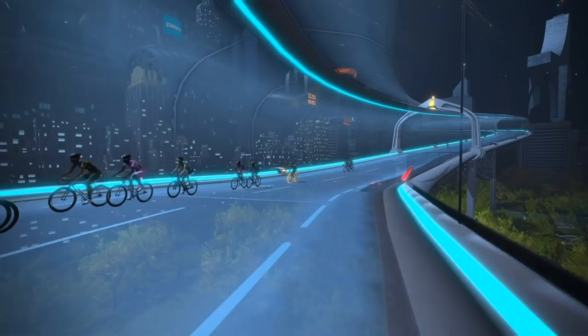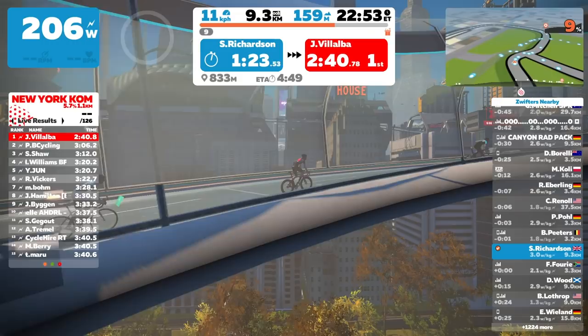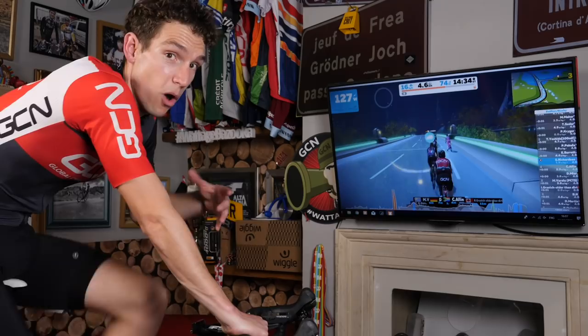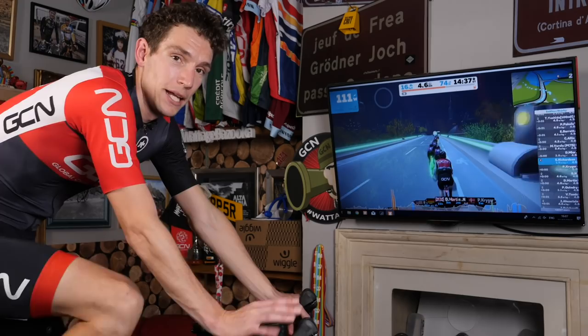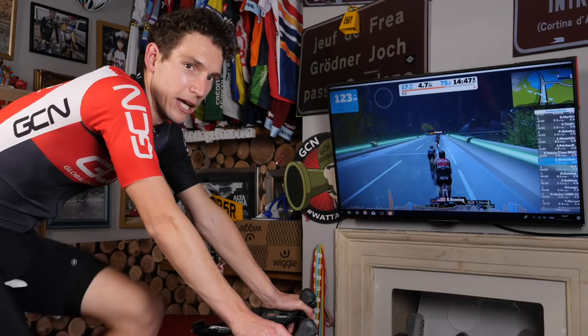Right then, that is a brief synopsis of Zwift New York. Make sure you let us know what you think in the comments section below — are you going to be lining up for a lap or two of Central Park in the future? If you like what you see on Zwift but you're not on it yet and want more info, we have a video about the basic setup. Also make sure you're up to date with the Innsbruck course, which was also released earlier this year. Sorry, I've had enough of being overtaken — who are these people riding at 600 watts?